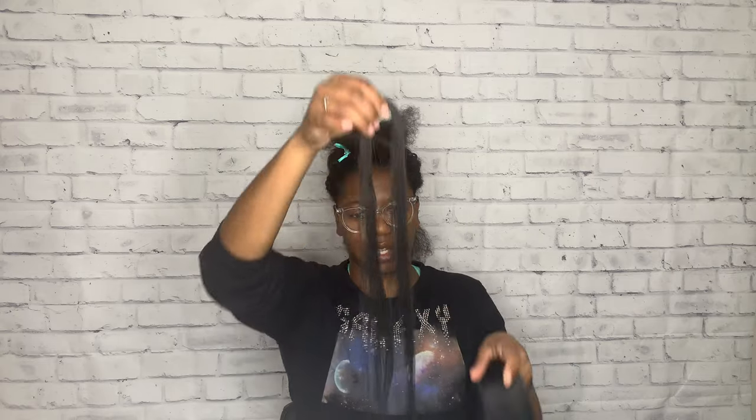So this is one little piece of hair that I'm gonna use. I'm gonna take out three pieces, and I'm gonna show you guys how I'm going to braid it in. And these are gonna be medium-large braids. I didn't wanna be sitting here all day.